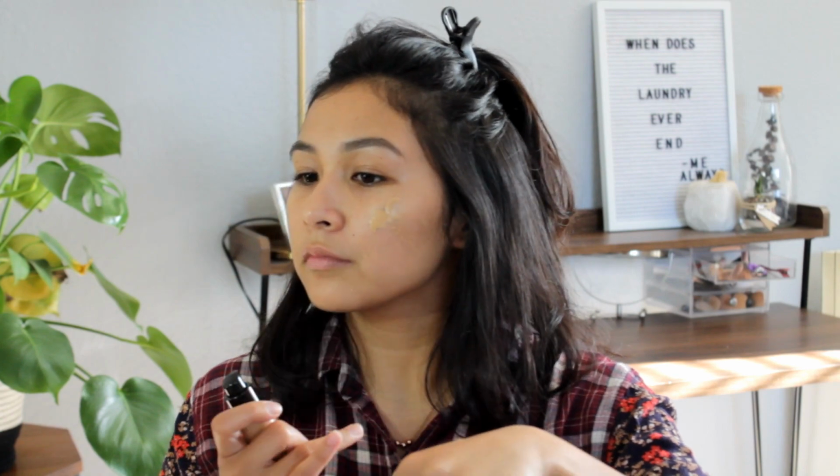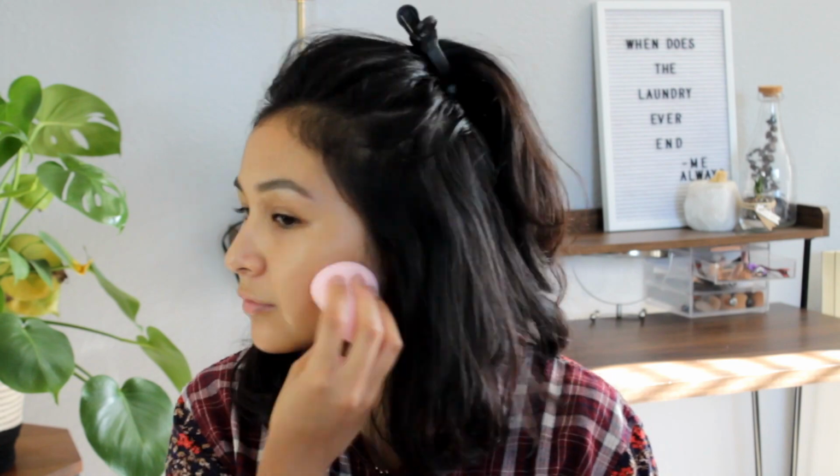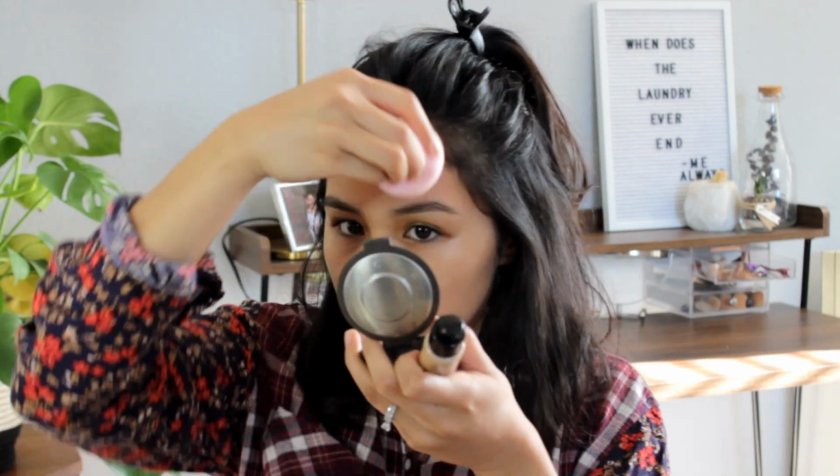Okay, that's what it's pumping out to be. So it basically has no coverage, or it doesn't seem like it. It smells so good. It smells like soap. It's kind of cold on my face. It feels really cold and really refreshing, and I know that's not my sponge because I wash my sponge with hot water. Oh, it looks really nice. It just looks like my skin. I think I'm going to do a little bit more. I can already tell that this sponge is going to just soak it up.